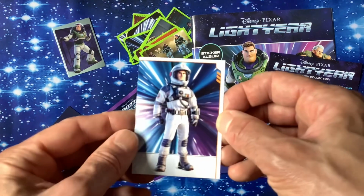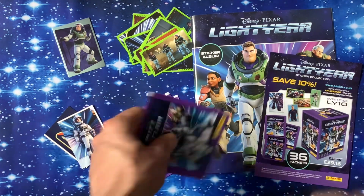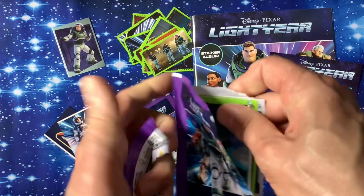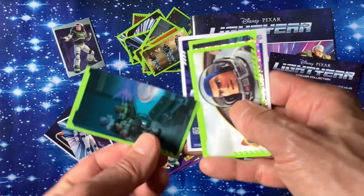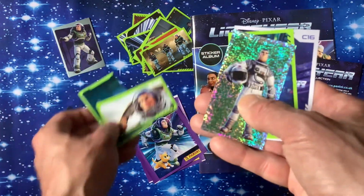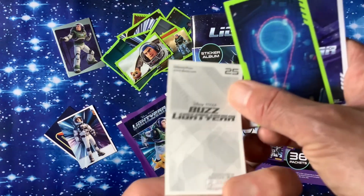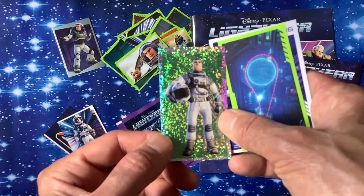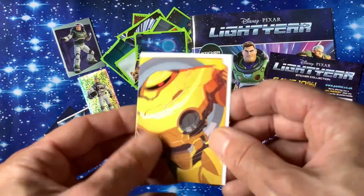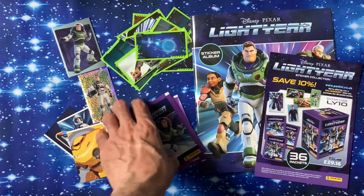Lovely. What's this card on this side? Oh, that's a good one. Looking really nice there. See the shine on that? Very nice too. Certainly a nice little sticker collection to collect. Let's see what our first shiny sticker is going to be like though. We haven't had a shiny so far. Very nice too, and a shiny one which looks like confetti on there. Very nice too, the back Buzz Lightyear 25. So only one's shiny, so not one guaranteed for all of them. And the card is, what's that one? C16, this looks like definitely another part of a big picture you can get there.